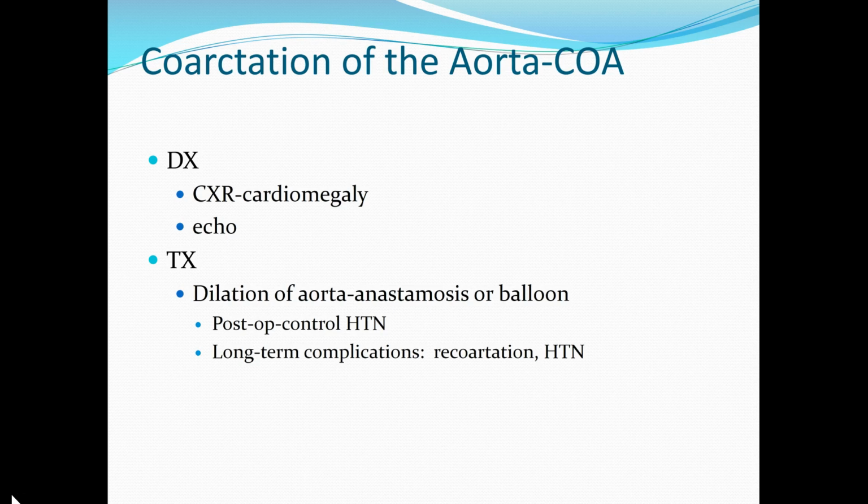Treatment is basically surgical resection performed, or you're going to have a balloon. And the surgical resection is much preferred over the balloon. And so post-operatively, you're going to want to control that hypertension, and long-term complications, like I said, lifelong follow-up needed. You're going to want to monitor for hypertension. They may be on antihypertensives, and then they are at risk for recoarctation.